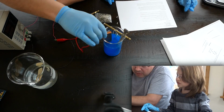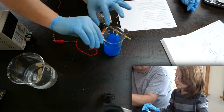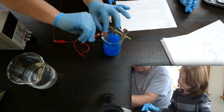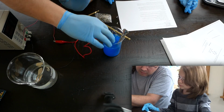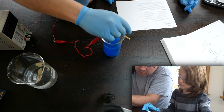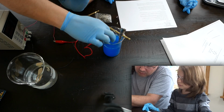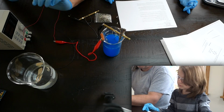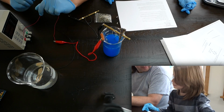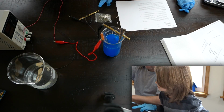So let's turn this thing on. Oh wait, hold on. We got to make sure that these are not touching because that was an important part. That would just be a short. Do not touch the solution. I think we're good like that. You want to turn it on? Where's the on button? Just press this button right there. Which one? That one right there.